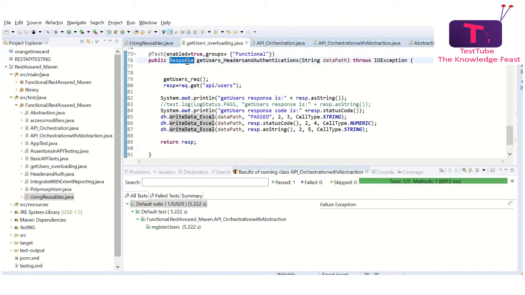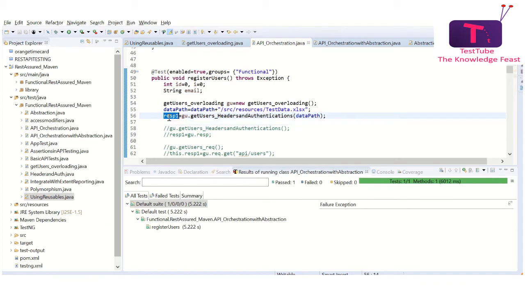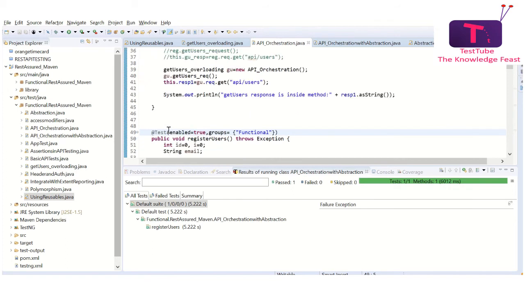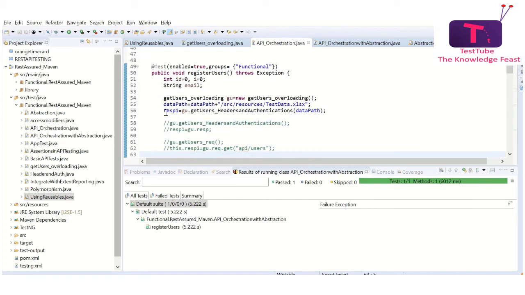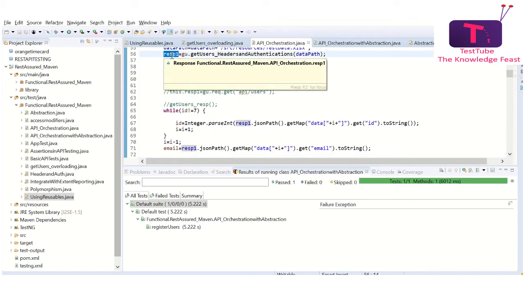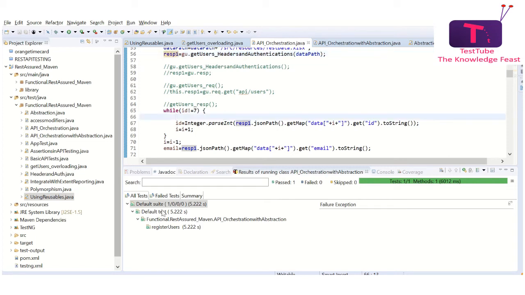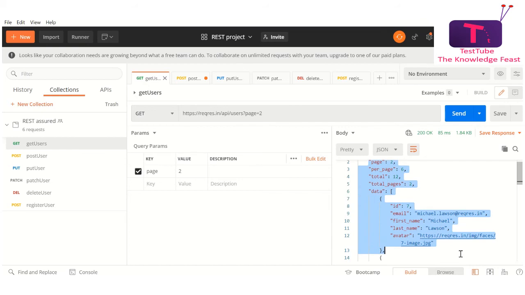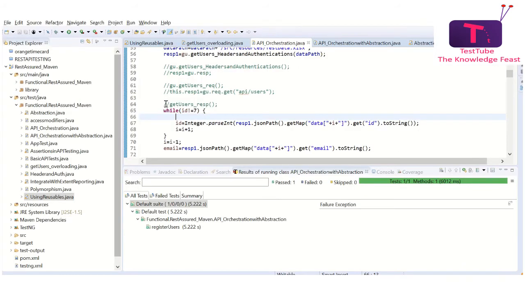See, it is returning the response type variable and we have collected it in RESP. We have seen that RESP is of type Response, defined in this class. So that's it, we have done what we were supposed to do. Now I'm going to use RESP1 to parse the JSON response. My JSON response for get users is inside RESP1, which is nothing but this entire response captured under the RESP1 object for me, right?